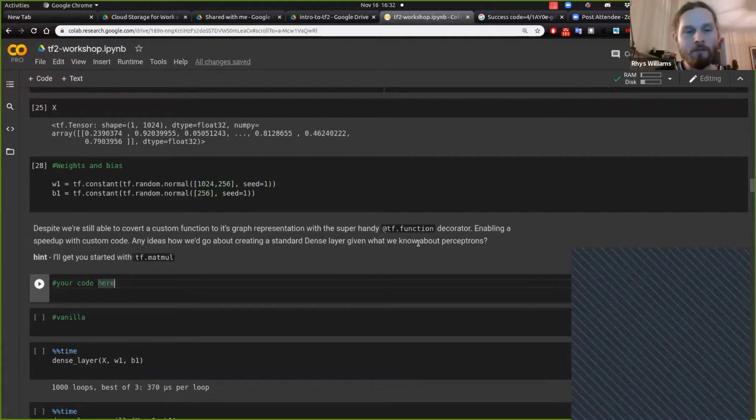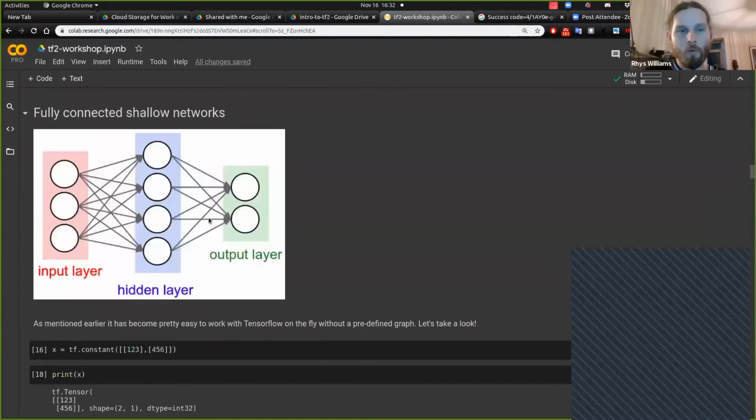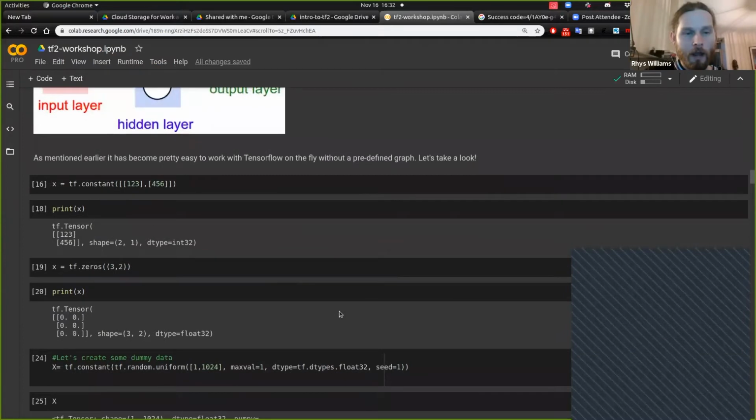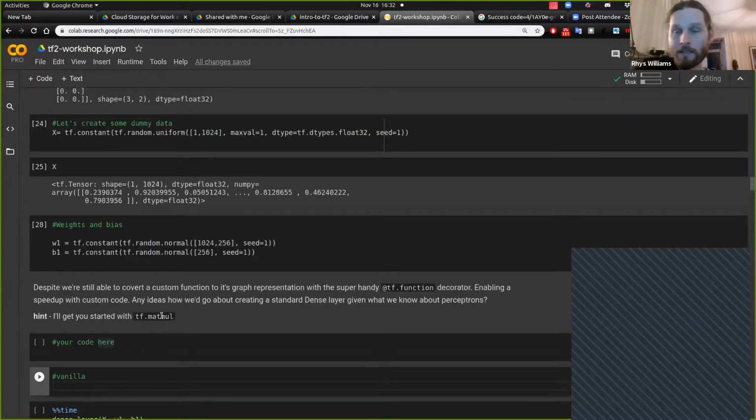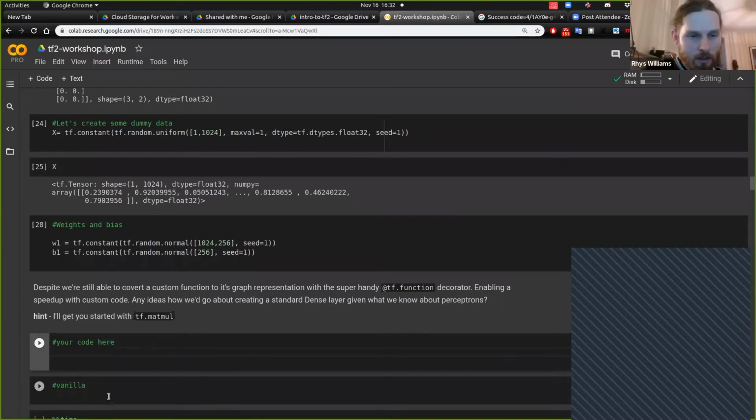I originally wanted to get you to decorate with the autograph function, but let's do the vanilla version of what you think a forward pass is in a neural network. So a weighted input. And I've given you this function already, tf.matmul, to give you an understanding. And don't worry if not, we've got our solutions, and I'll slowly do the same.